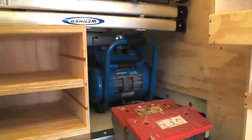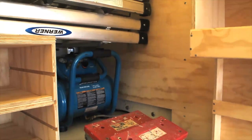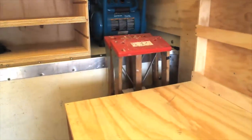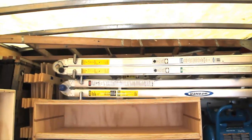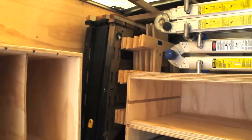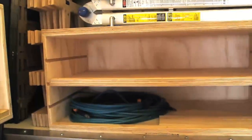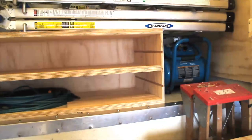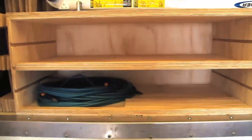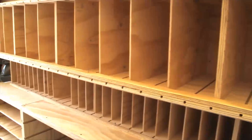The air compressor has found a home. I'll be doing some hard pipe with galvanized pipe toward the back of the shop where I'll have my hose reel, so I won't have to pull out the compressor when I'm using it in the mobile shop or when I need air on the job. My two four-foot tripod ladders are there, the seven-foot tripod ladder on top, and my two adjustable ladders for scaffolding and taller work. In the very back corner I was able to nest in all of the saw horses. The box in the middle was sized primarily to hold the ladders high enough that the compressor would fit underneath, and that storage will be used for my air hoses, electrical cords, and vacuum hoses.